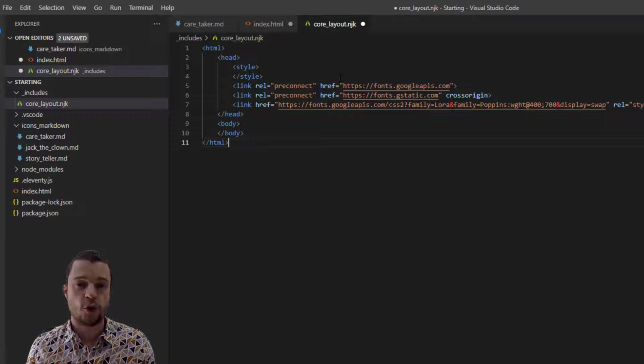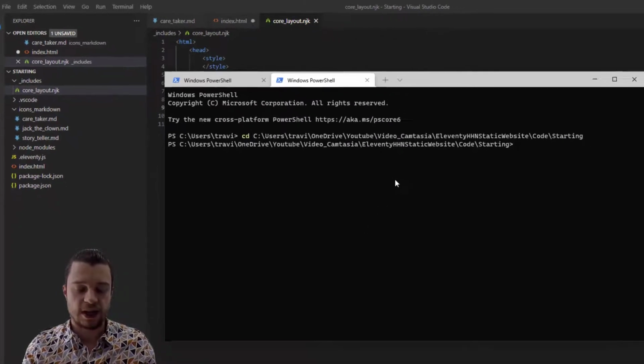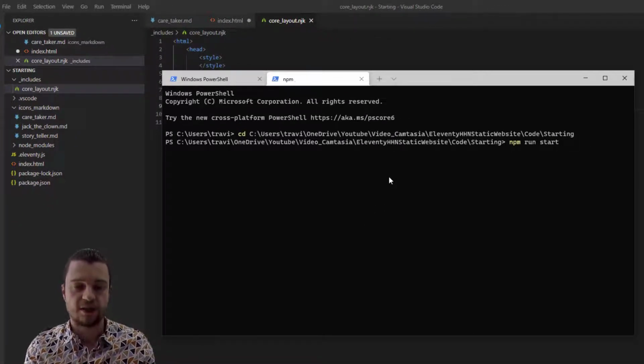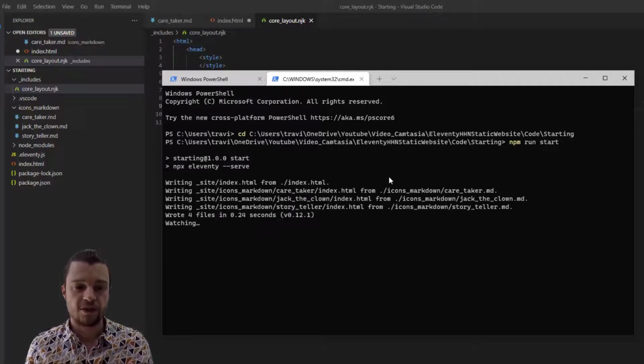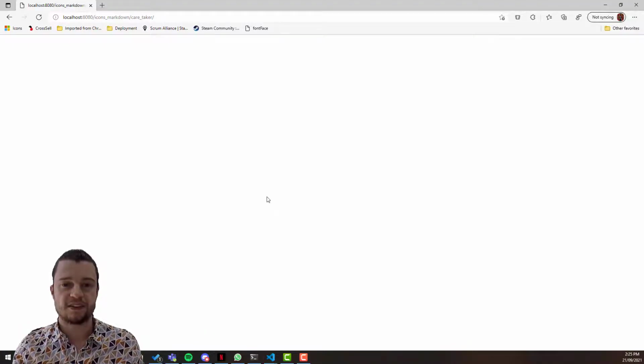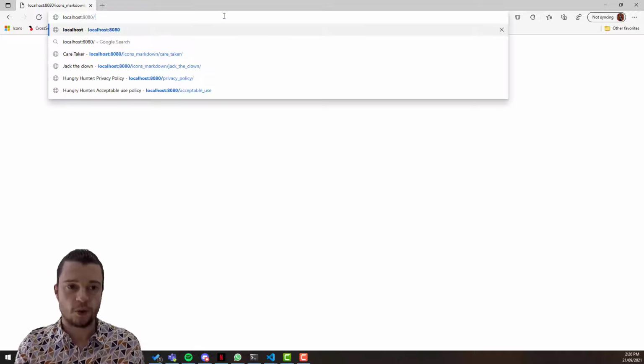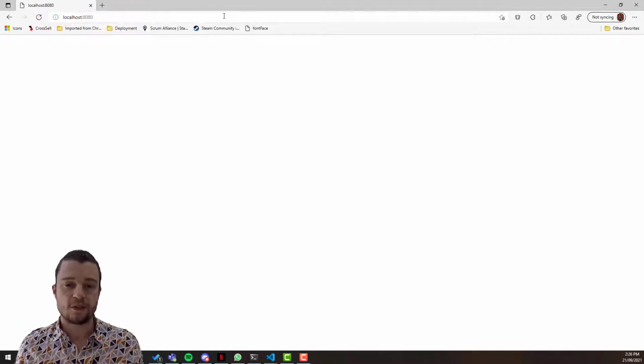So let's write our core layout template. The first thing we're going to do is our heading above the top. Actually, before we do this, why don't we start the website? Let's go across and start it up. To start it up, I'm going to do npm run start because I've already done a script from before. You'll notice it runs npx eleventy serve. That's going to watch the website for when I make changes inside Visual Studio Code. That's pretty cool. Going across here, we can see I've got a blank page. What I'll do is go to the front page. It's also going to be blank, but this is where we're going to start.